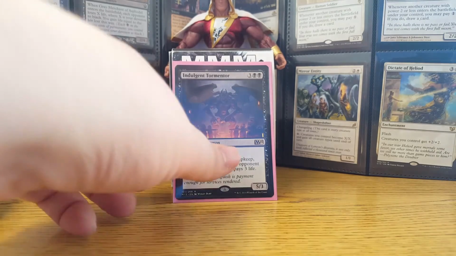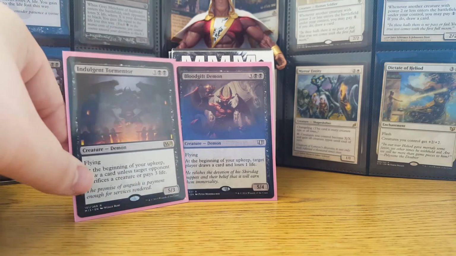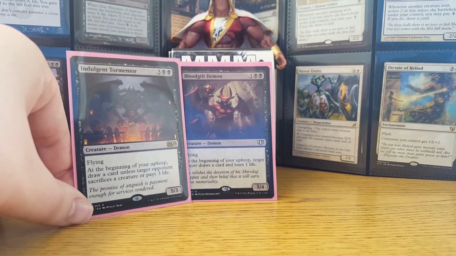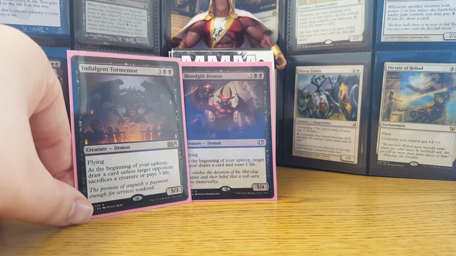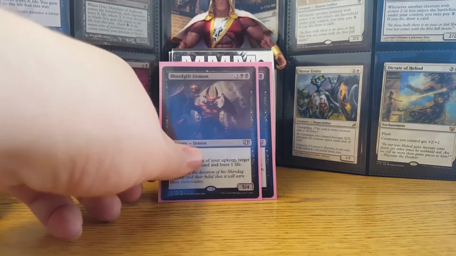Alright, Indulgent Tormentor, and also Blood Gift Demon. Both draw me a card at the beginning of my upkeep, so they also are great for tempo because they are 5 mana, 5 powered flying demons. So, what's wrong with that?